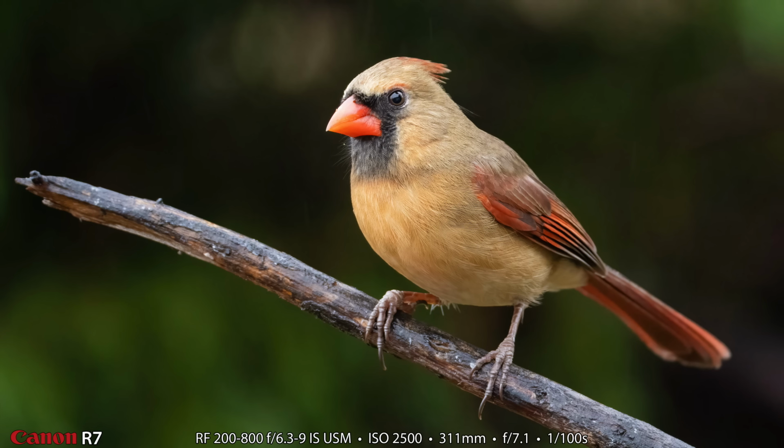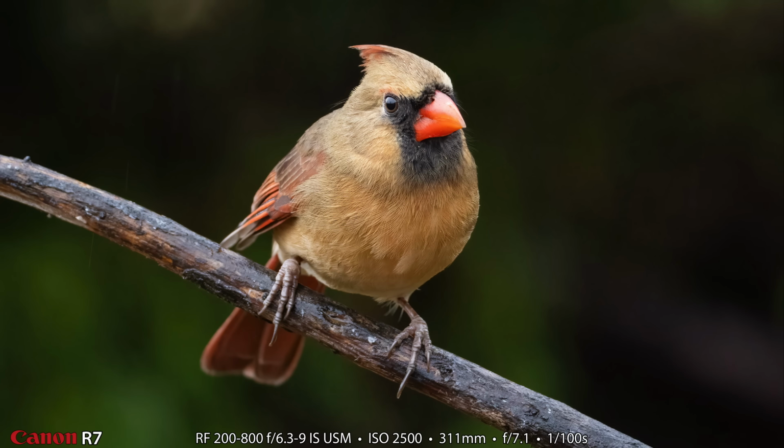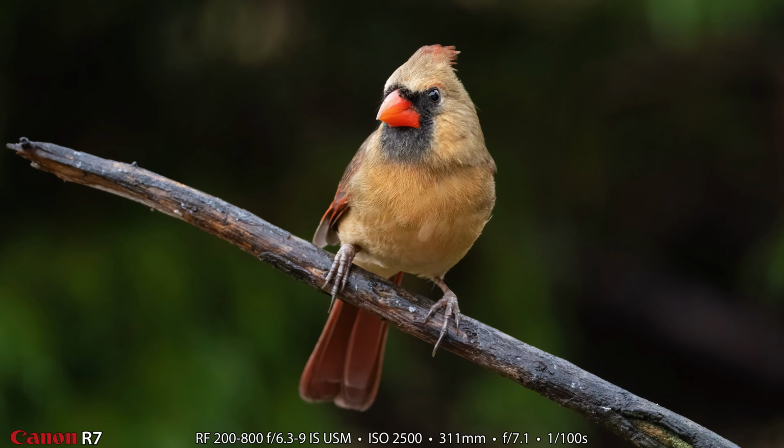I love the beautiful female northern cardinal. Look at the beautiful colors on this bird. And she perched on one of the perches on my back porch. And because of that, I only needed 311 millimeters. And at that focal length, the lens is wide open at f7.1. So all of these are 311 millimeters, f7.1, 1/100th of a second, and 2500 ISO. Just a beautiful bird, the female northern cardinal.